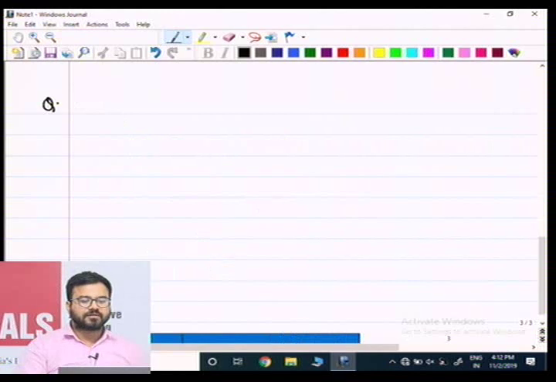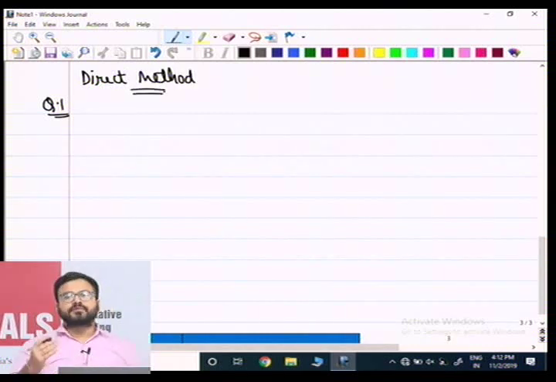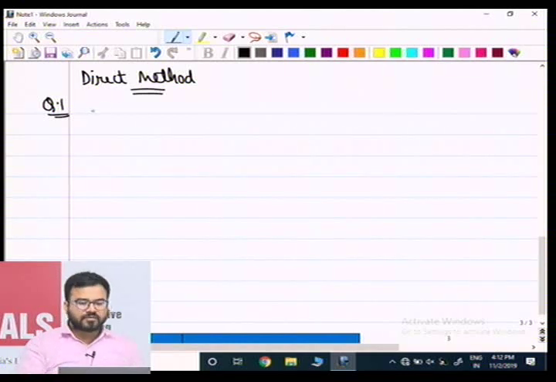So let us start with the question itself, how we can find the mean. Question number 1. Right now we are doing the direct method of how to calculate the mean. The number and frequency will be given. Suppose the question says: find the mean of the following distribution. Suppose x and f, where f means the frequency: 4, 6, 9, 10, 15.